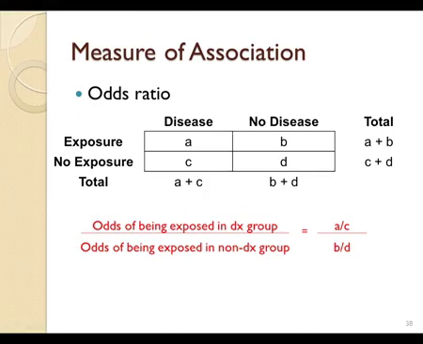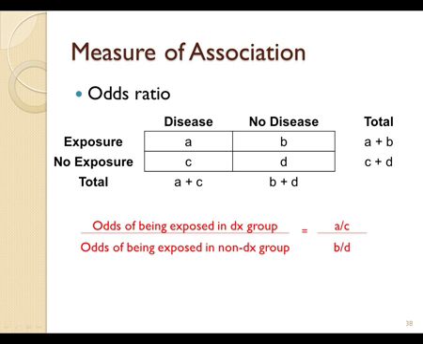So the odds ratio is defined as the ratio of exposed to non-exposed in the case group divided by the ratio of the exposed to non-exposed in the control group. Now, your odds ratio gives you the odds of having the exposure given that we know you already have the disease. Now, the odds ratio is not the same as the risk ratio that we will cover when discussing cohort studies. However, when you're dealing with rare diseases, the odds ratio will approximate the risk ratio. Rare diseases generally means less than 10% of the population have that particular disease.